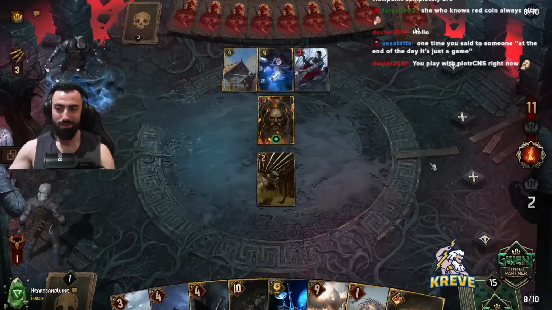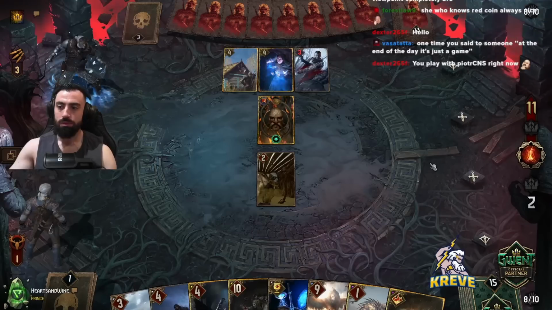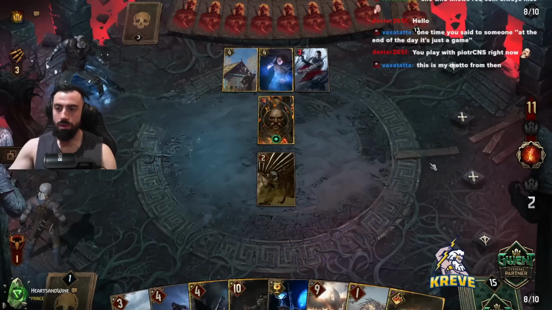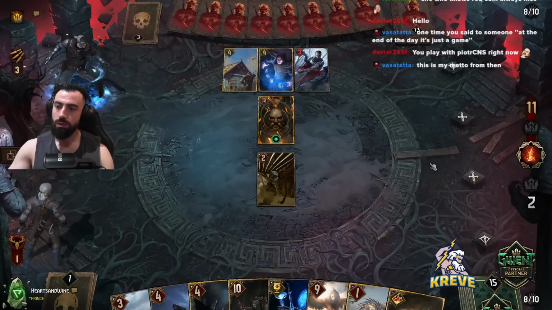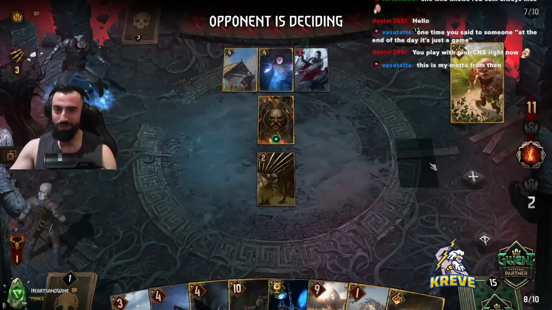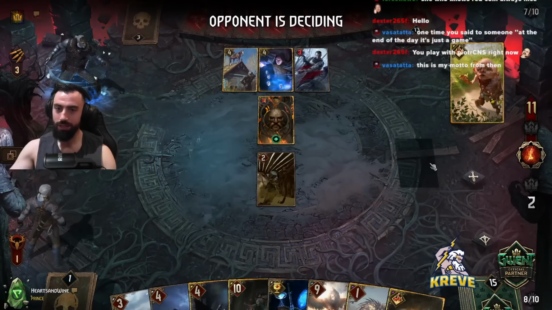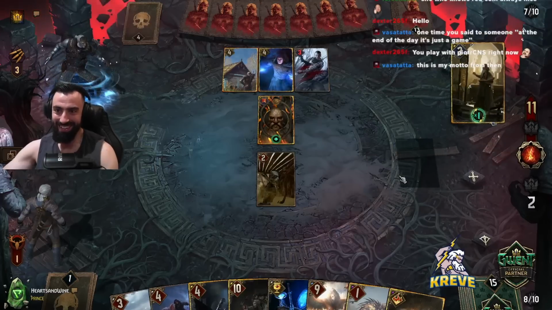Yo, Dexter, what's up, my friend? You play with... Really? Oh, cool. Was he the Sea Hill player? I didn't even take a look. Tell him I say hello.